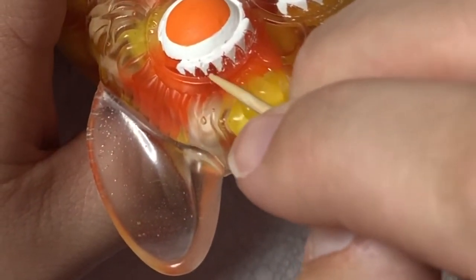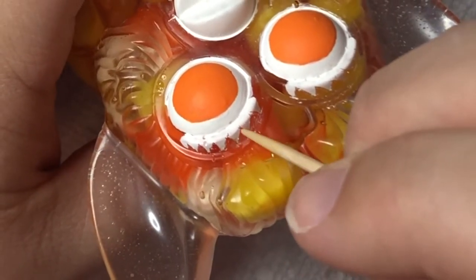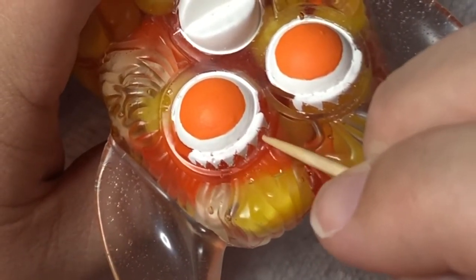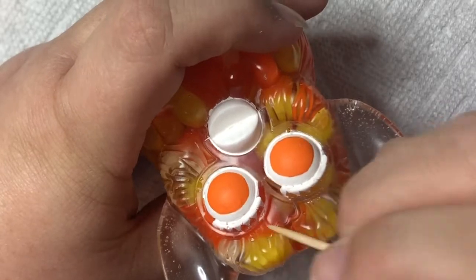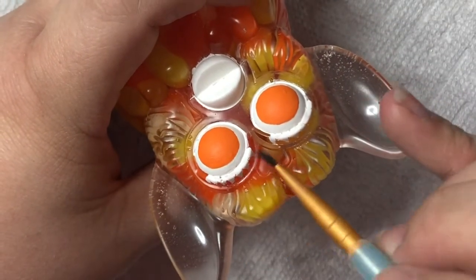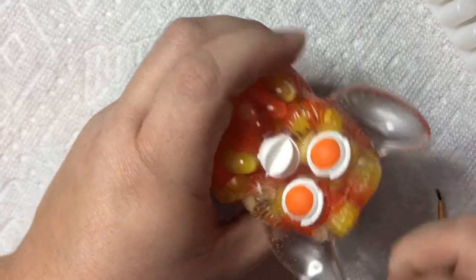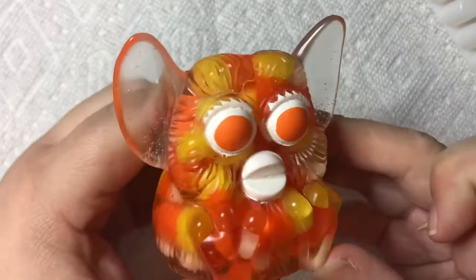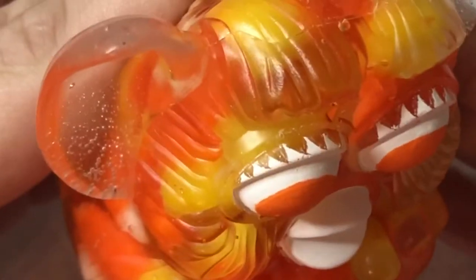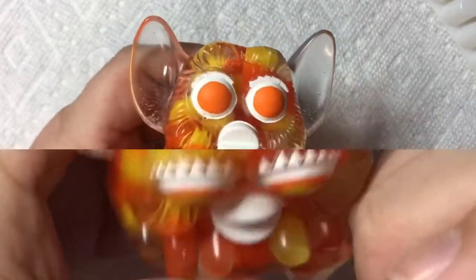Once I have the paint scraped off, I go back with the same toothpick and wet it with some water, and I'm going to do a little bit of cleanup wherever the little scrapes of paint were. I found this technique to be very helpful and useful to clean up the little dried on paint bits that I still have on my old Furbies.